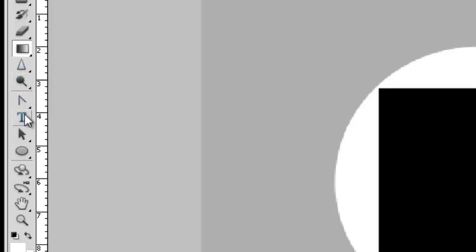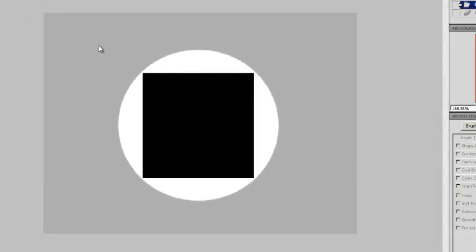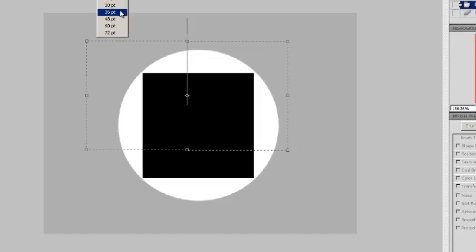I'm going to skip all the way down to the text tool. You use that and then you create the area you want to type your text into. Bring it down to a manageable font and go ahead and type something.